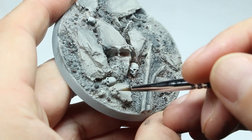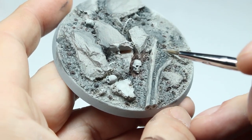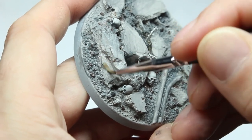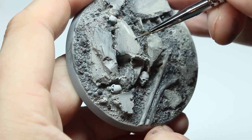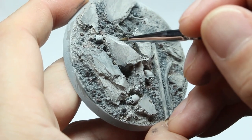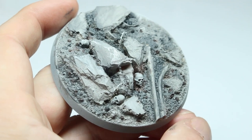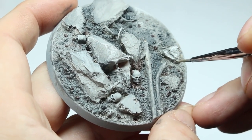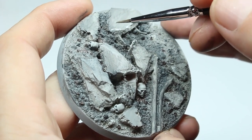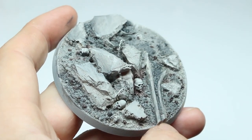Just using some of that to redefine the shadows as well. And then we'll drop in some Administratum Grey onto the larger sections of rock and rubble. We just want to separate those a little bit more. We'll give them a wash of some Basilican Grey later on, but now you just want to separate them from the rest of the greys. See here, I'm adding little sort of scratches and things on there as well. Just adds a bit of texture.